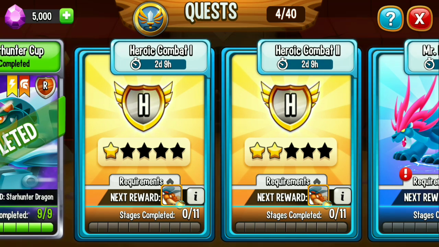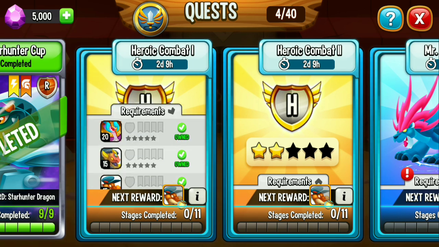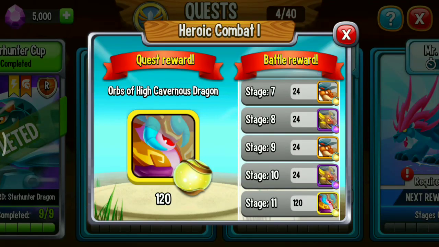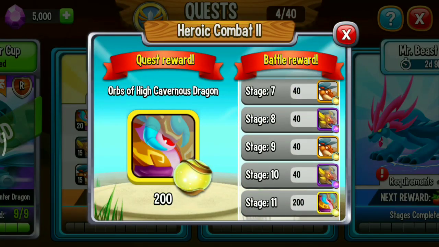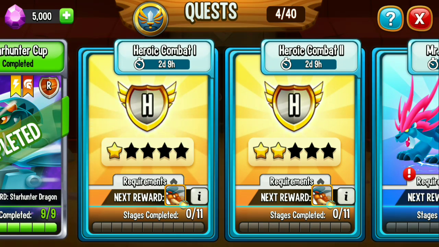There is a new heroic combat 1 and 2 where you can get the new High Cavernous Dragon orbs, and the requirement is you must have the High Cavernous Dragon, Moon Shade, and the Fuel Dragon, and you can get it from the last heroic race event. You can get up to 120 High Cavernous Dragon orbs, and in heroic combat 2 you can get up to 200 orbs of High Cavernous Dragon. Okay, today I'm gonna fight on this heroic combat 1 and 2 to get the High Cavernous Dragon orbs, and here it is. Hope you enjoy my video.